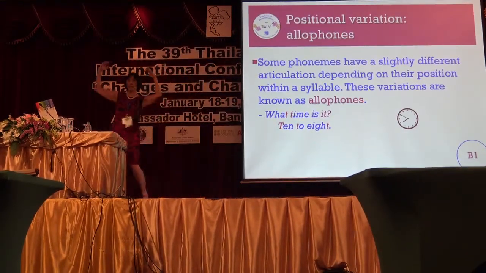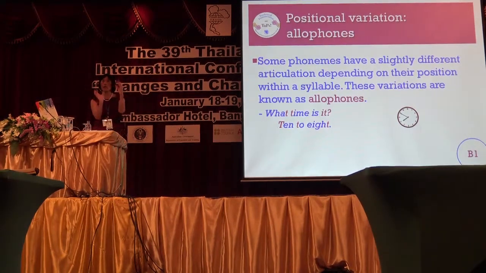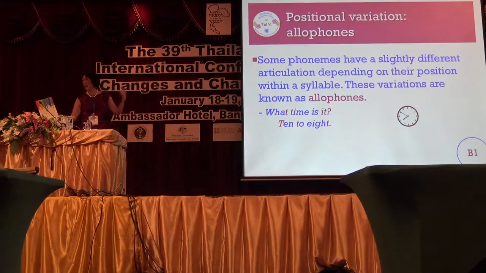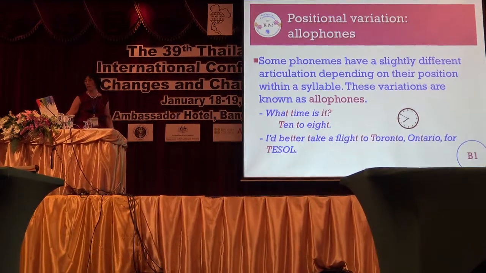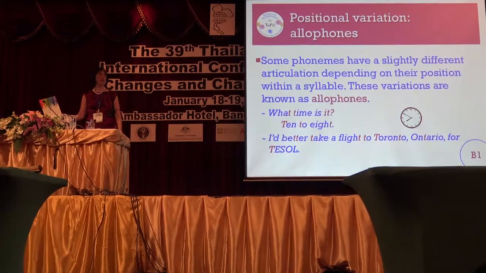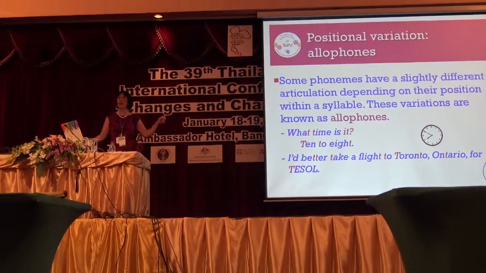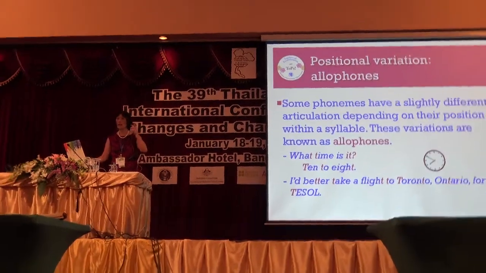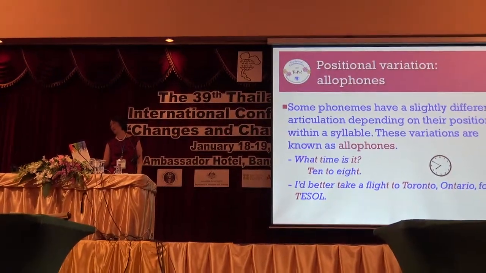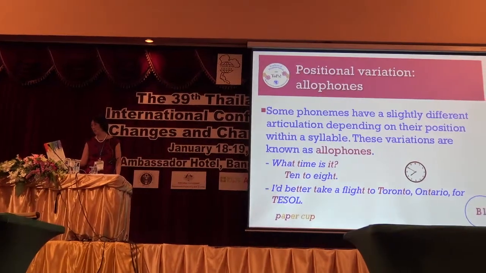So these can be continued in a big circle, and we have to pronounce them in certain ways depending on the phonological environment. I better take a flight to Toronto, Ontario, TESOL, with all those T letters. All those T sounds are different phonetically, but they are allophones, so phonemically they belong in the same category.